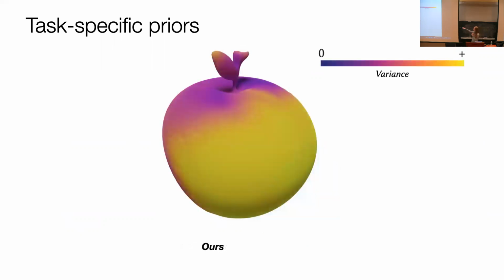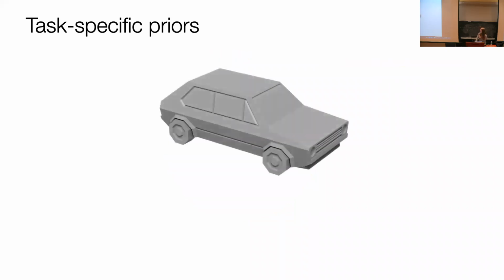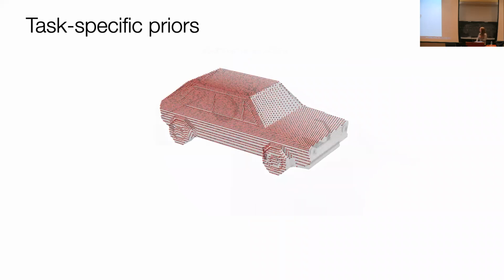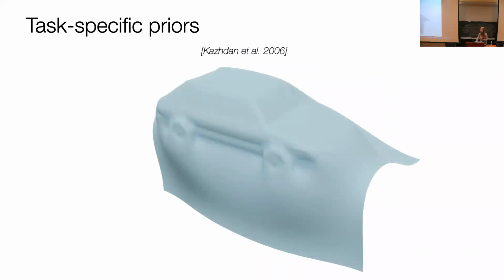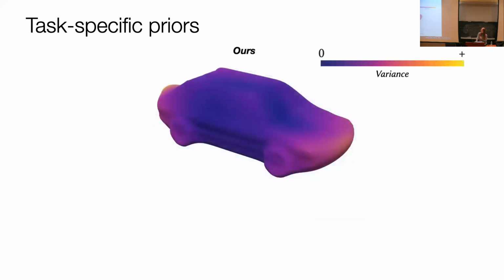And we can also have a variance map that tells us which parts we're more or less certain about. An apple is a very simple example, but even with very simple priors, we can also use them for more complex geometry, like this car, where we also do an incomplete scan. This is the Poisson reconstruction output, and this is ours. So this is already much closer to the ground truth car than the Poisson reconstruction output, and this is using a very simple geometric prior. I told the method cars are roughly ellipsoidal, which obviously is not what a car looks like. It's just a very, very crude approximation.